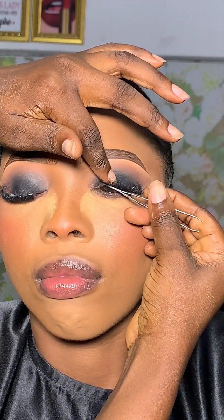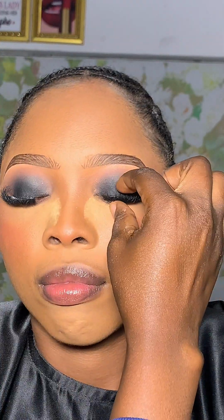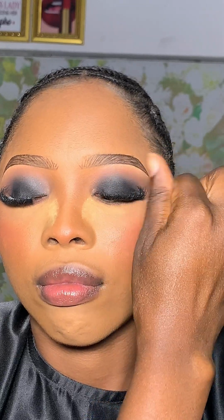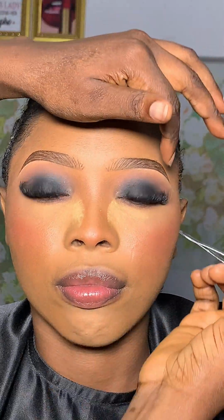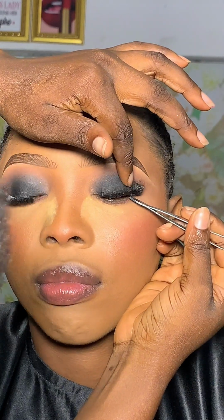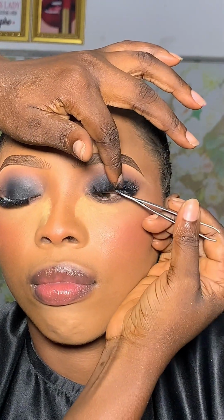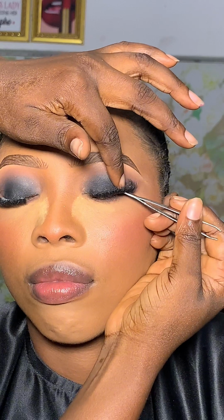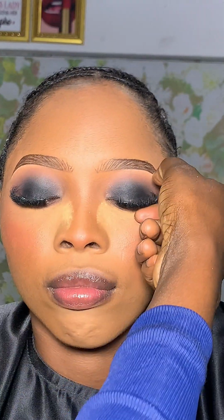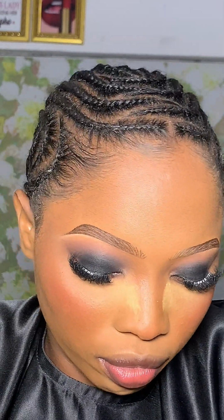But if I see that the person has a very teary eye, I'll try not to do it. And even if I do it, I'll try to be as fast as possible. And I'll still use my fingers to press it together so that it will not show. So I'll keep doing it until I can't really see that natural lash. And you don't need too much bond though. Very little. You can see I'm using very, very little. You don't need too much so it doesn't look too clumsy, too heavy.